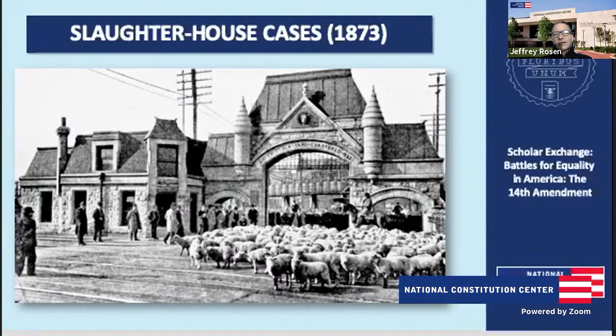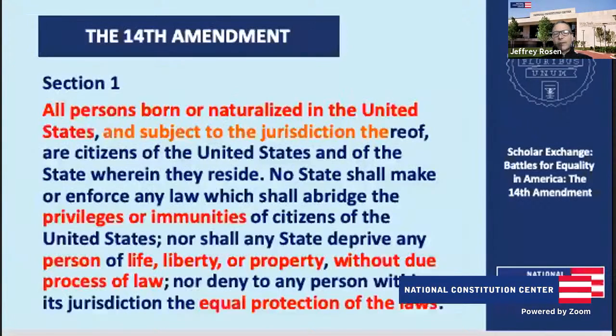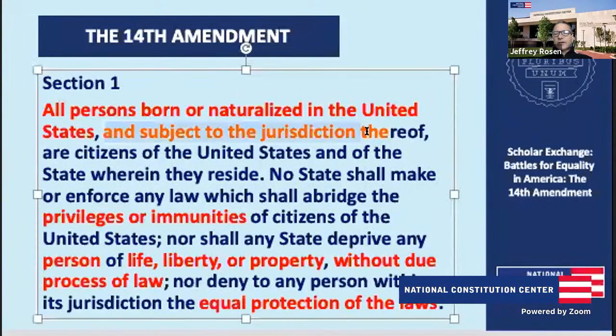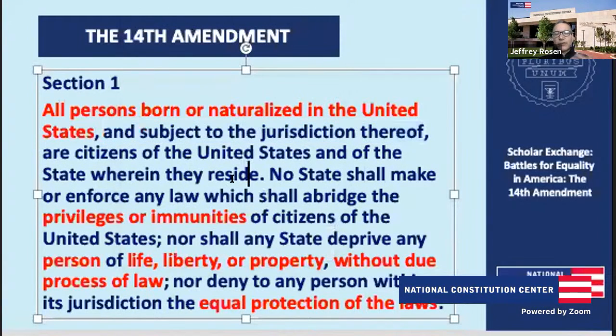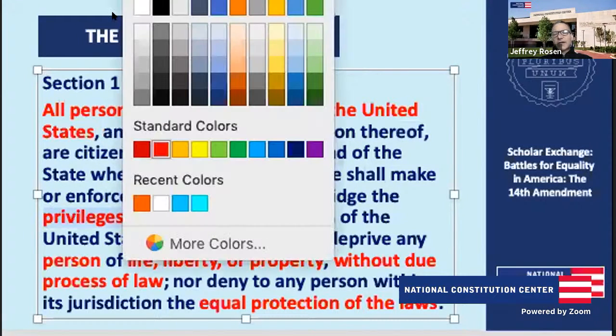So basically, it said privileges or immunities are only national rights that are already in the Constitution. They don't include the Bill of Rights, and therefore the Bill of Rights does not incorporate against the states. That was a total evisceration of one of the main purposes of the amendment. It was done so on the grounds of federalism. The court said this will totally change the balance between federal and state power, and therefore we're not going to imagine that that's what Congress and the amendment intended to do.